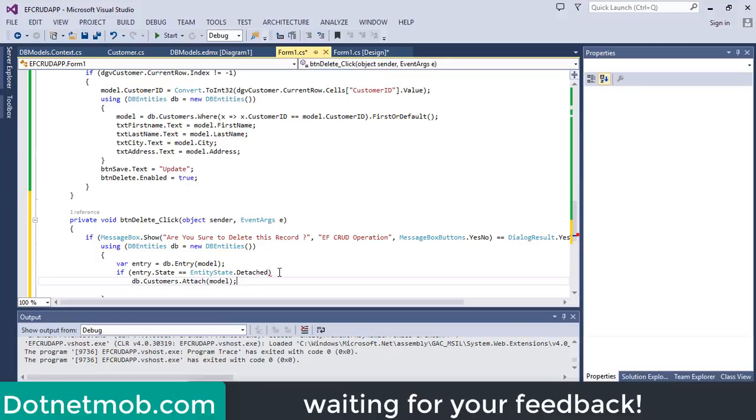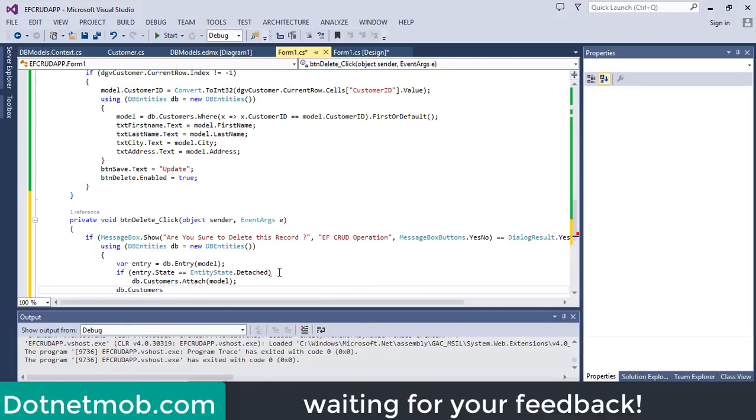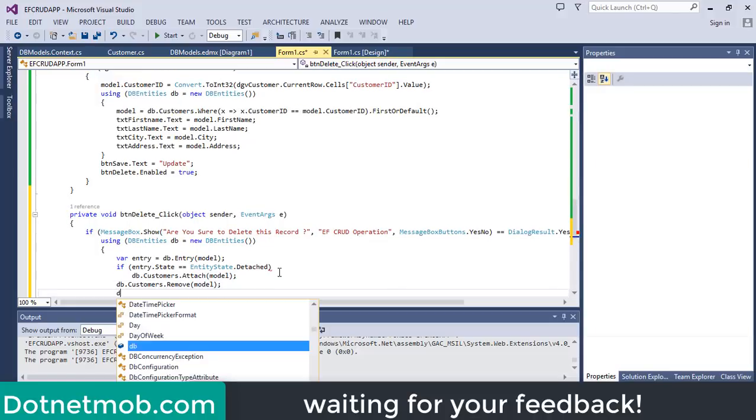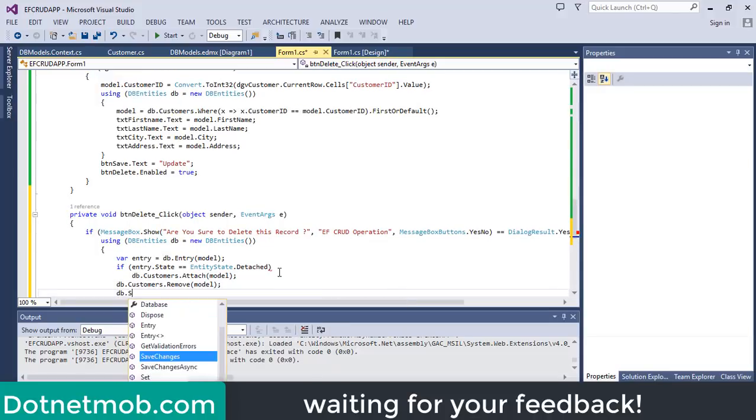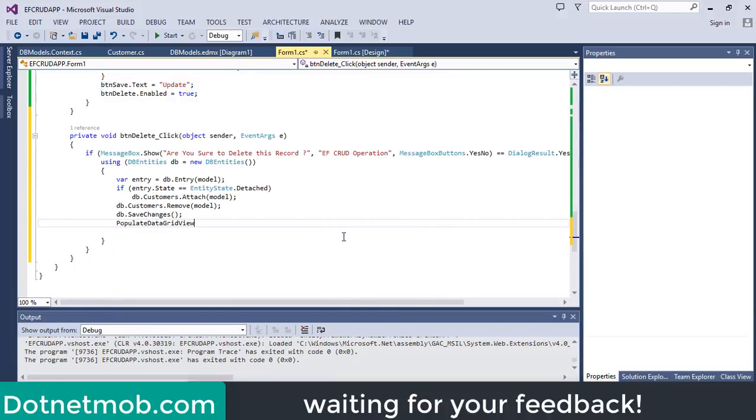After that, we can do db.Customers.Remove, and inside that we have to pass the same object model. Finally, call the SaveChanges method: db.SaveChanges. After the delete operation, we have to refresh the data grid view, so I will call the PopulateDataGridView function again.